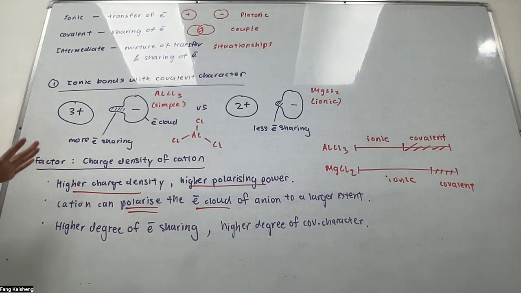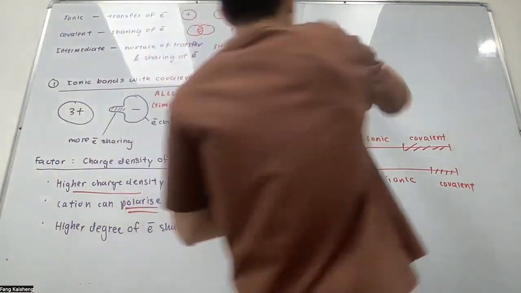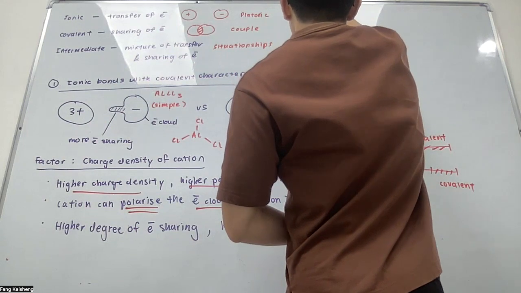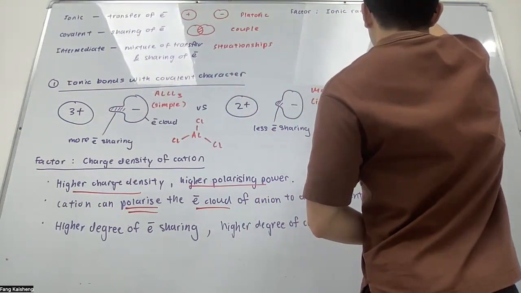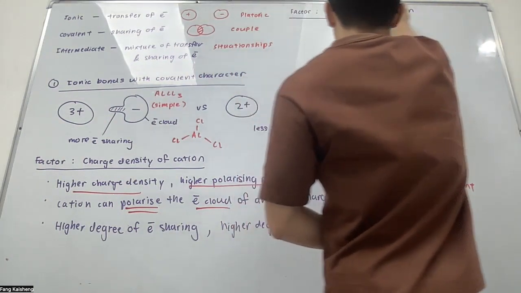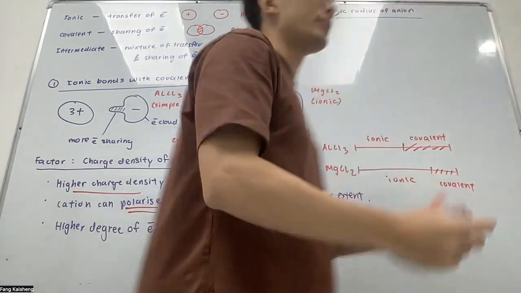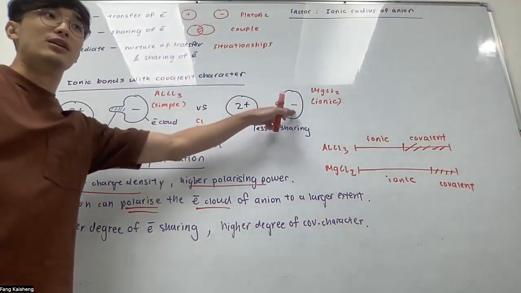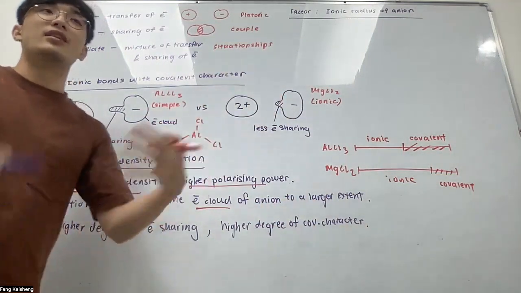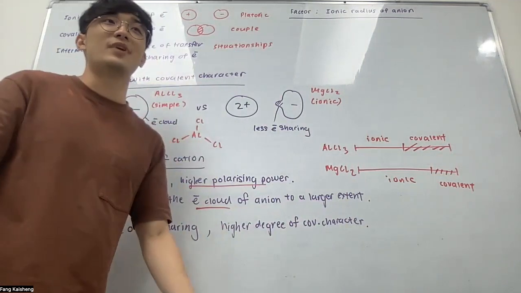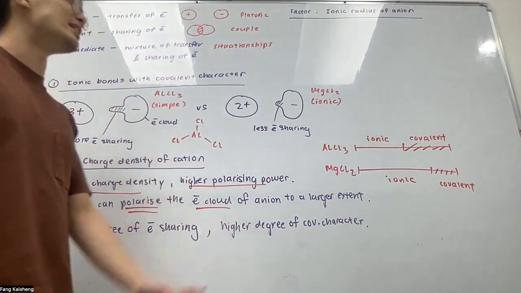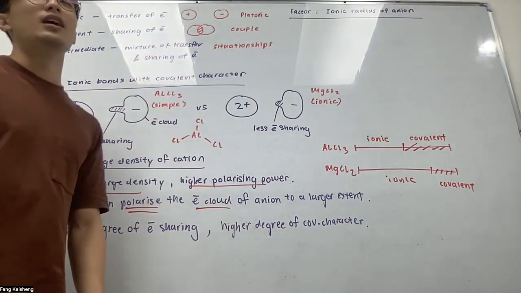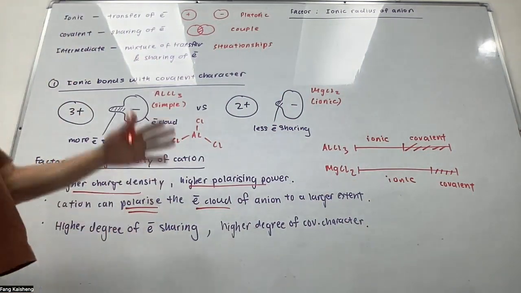Guys, so far, any questions? We've only talked about the cation. We must also talk about the anion now. The other factor, the anion, is a lot easier. For the anion, you have to look at ionic size. We are not talking about charge density, because treat the cation as a guy and the anion as a girl. It's always the guy trying to attract the girl, not the other way around. Have you seen the girl trying to attract the guy? Maybe, but not that much. So for the anion, you don't look at the attractiveness. You must look at the size.